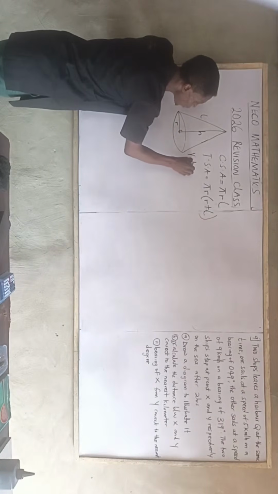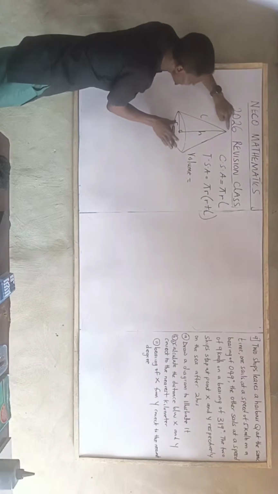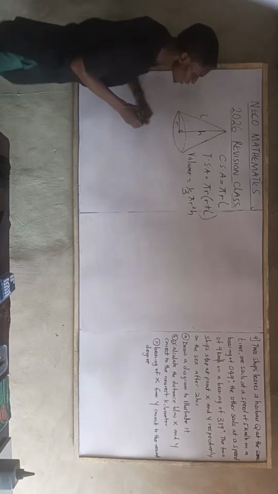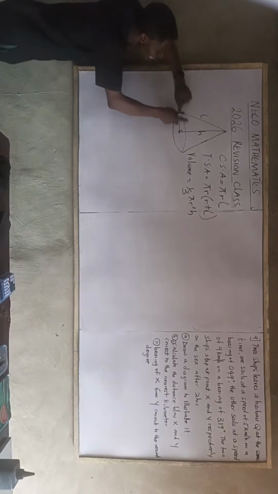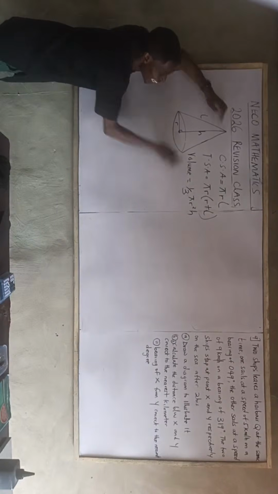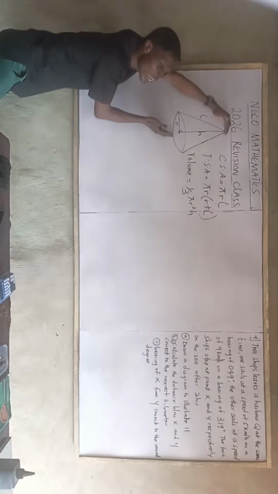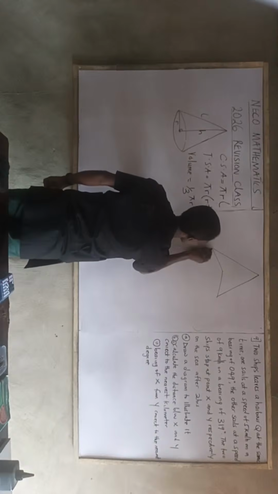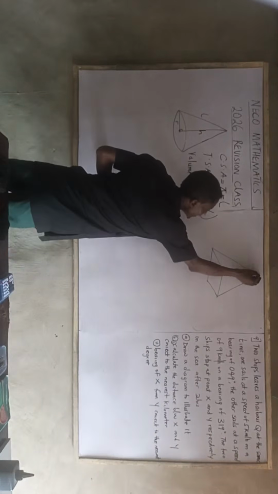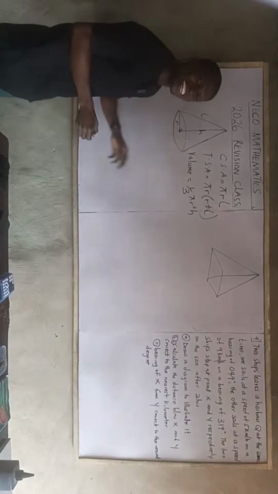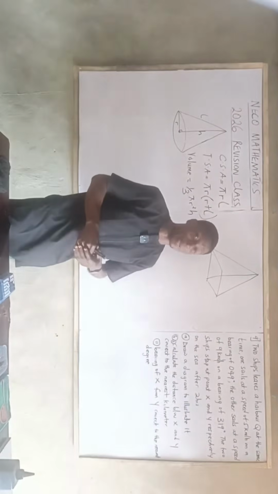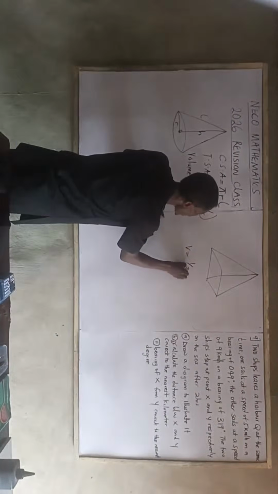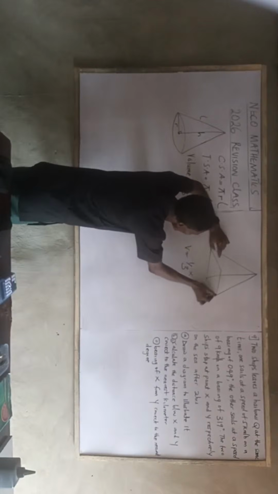The next thing about a cone that we could be asked is the volume of a cone. Now, the volume of a cone here is given as 1/3 pi r squared h. That is 1/3 times area of the base times the vertical height. The same thing applies to a pyramid. Any pyramid whatsoever. You can have a square base pyramid. In a way, a cone can also be referred to as a circular based pyramid. Now, for any pyramidal shape, the volume is always 1/3 times the area of the base.